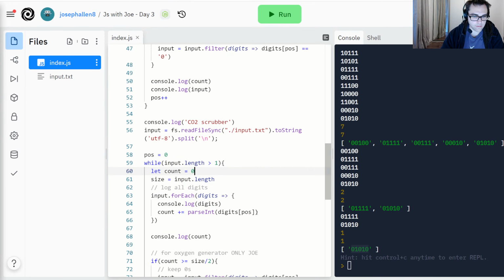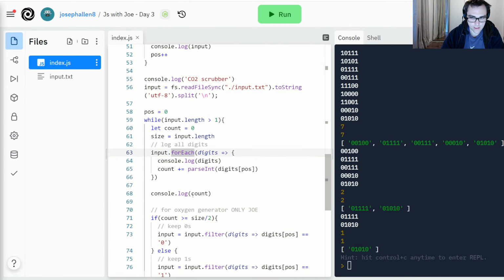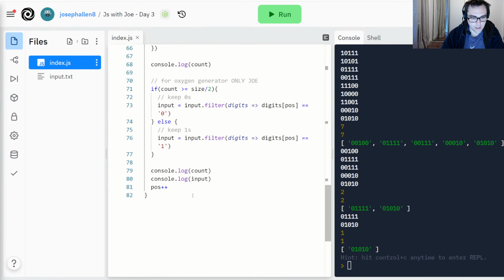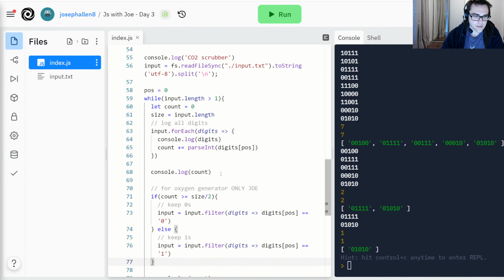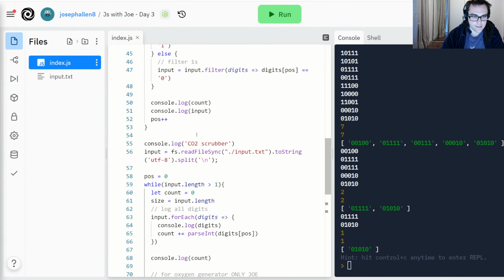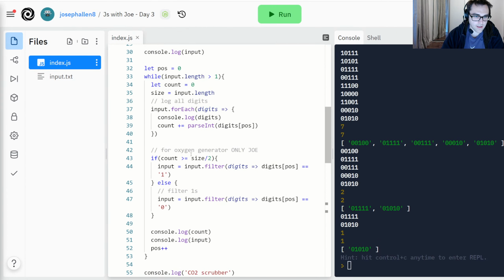Now, it should terminate as soon as it finds the last one, so that should work. So we should be able to try the whole thing now. What do we actually have to do with these? We have to multiply the CO2 scrubber rating and the oxygen rating. So the oxygen rating is whatever's left in our input at this point.